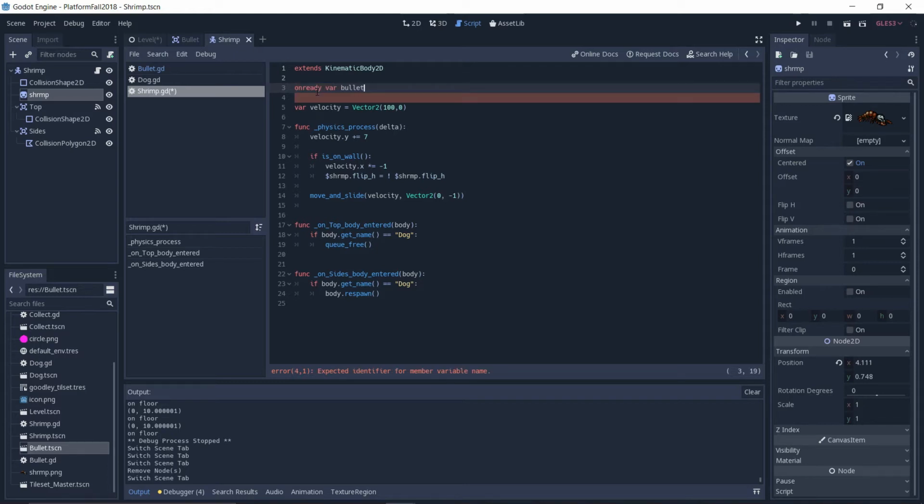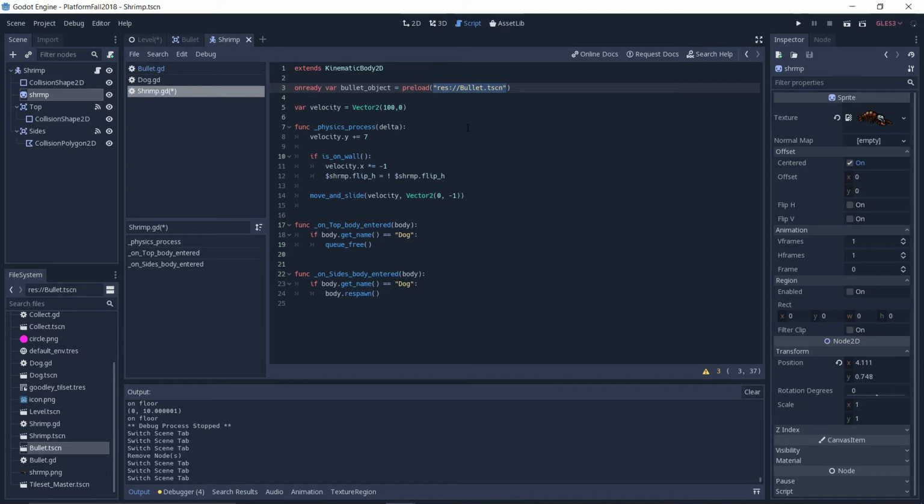I'm going to call it bullet_object, and then preload, and then the path to the bullet scene. So I want bullet.tscn here. Again, we're just saying create me a variable called bullet_object, and that is going to be this bullet scene that I have created. That's the first thing we need to do.